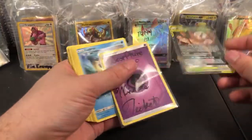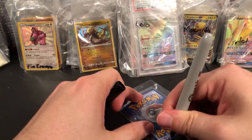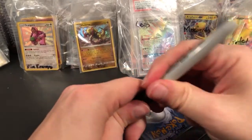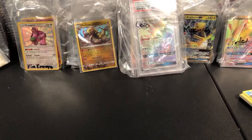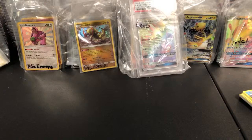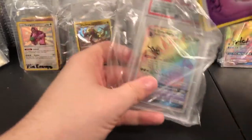There we go. Alolan Rowlet, Executor in the front. And I have to send the Sudowoodo off for him. Westfire. Put that over there. Let me go ahead and add him to the grading requests. Westfire, Sudowoodo, Shining, Hidden Fates. Sweet! Very cool. Man. And he picks up this PSA 10 Tyranitar as well.